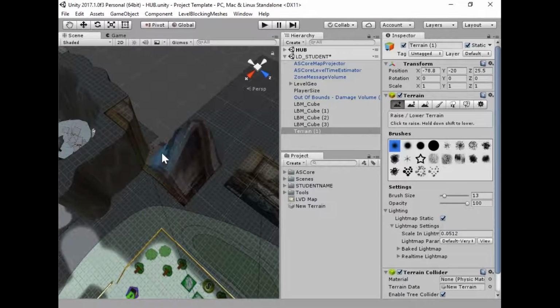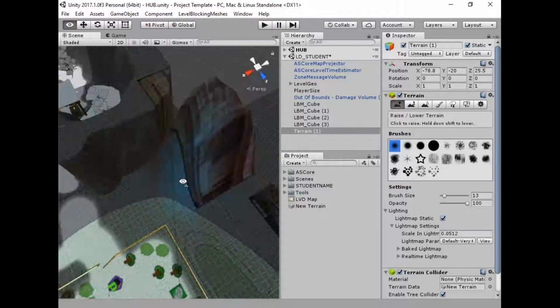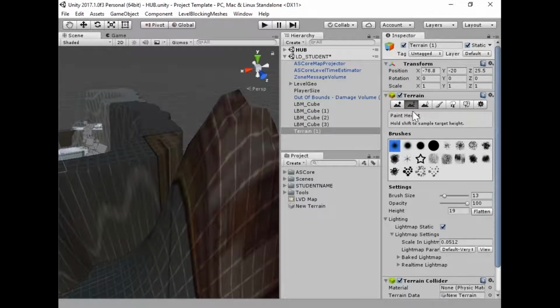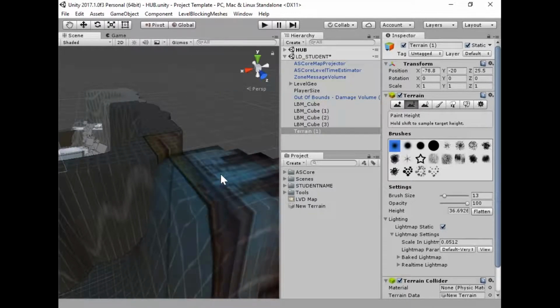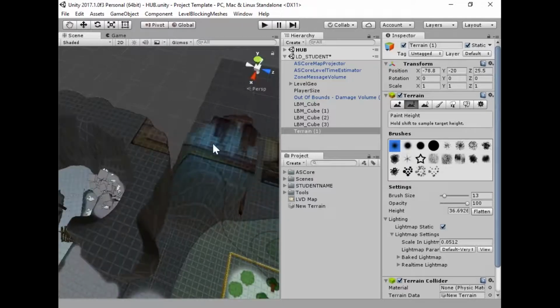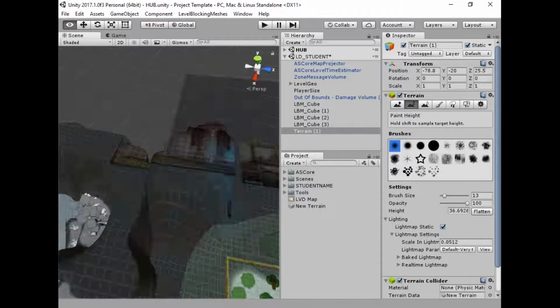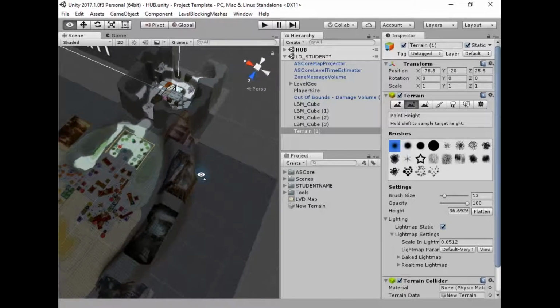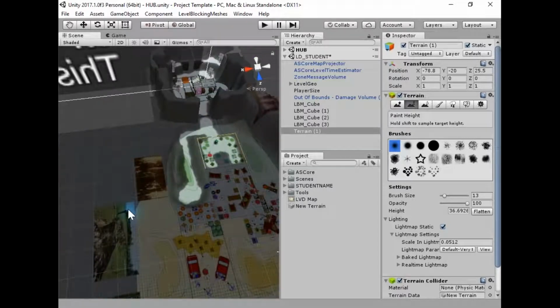hub here. So I'm going to just paint this up and see how high that is. This is about this high. Go back over to paint height, shift, select, stop that there. Okay, there, now it's at that height. And then you can just paint this around and be like, my level doesn't go here. So fill that out. Fill this side out.